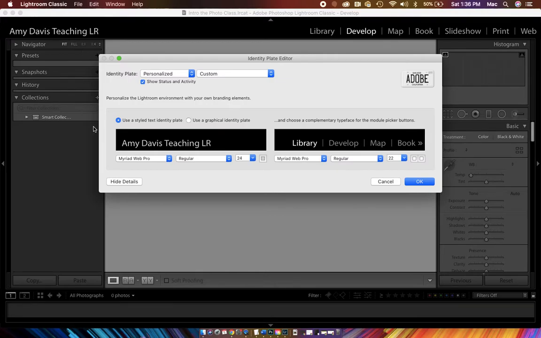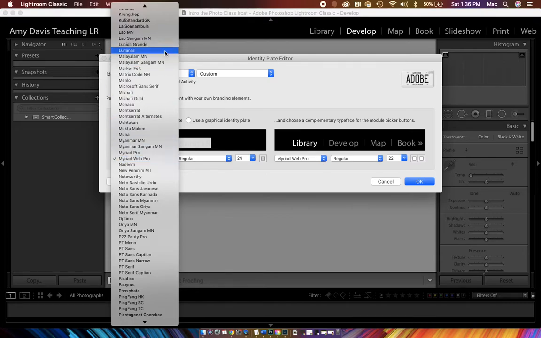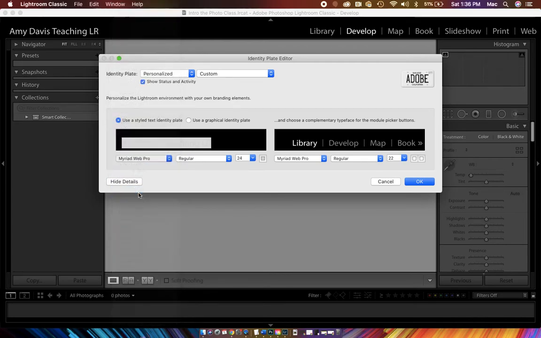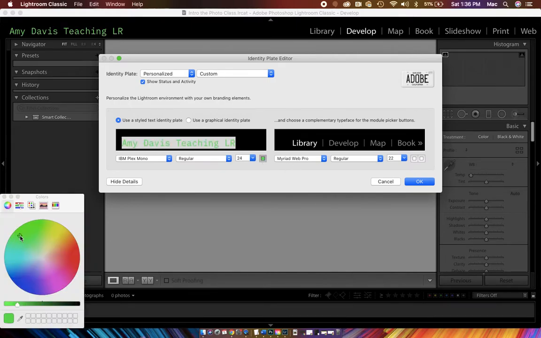So that is good. You can also personalize this. You can change this to whatever font that you want. Let's say I like IBM, so I'll change my font. You can change the color of your font to something nice and jazzy.